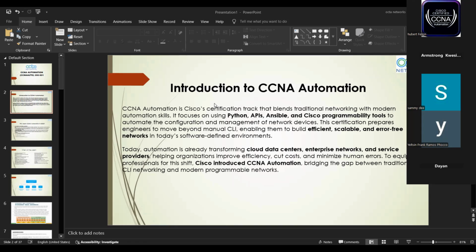So back in the early 2010s, in 2010, the networking world was shifting from hardware to software-driven networks. The companies were building APIs, controllers, cloud platforms, but network engineers were still only trained for CLI commands. They didn't know how to configure a program or a script with a router or a switch, or how to schedule a router. At that time, in 2010, they were only configuring routers and switches. It was totally manual work. If we were using a script, we were not able to configure it with the routers and switches.